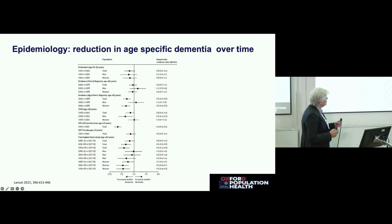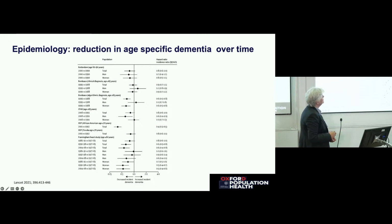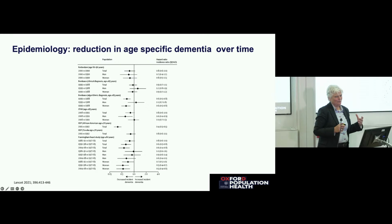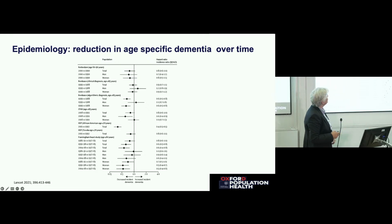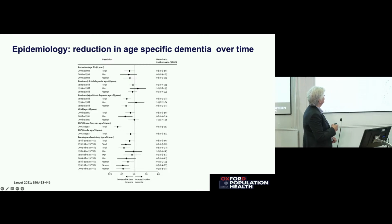So how can I be certain that we can prevent it? And that is one of the findings that we really have been struggling with in epidemiology. The problem was that most studies that had a long-term follow-up of persons over 20, 25 years saw that if you compared over age groups, there is actually a reduction. If you look at the same age, people who were studied in 1990 had a higher risk of Alzheimer's disease than if you studied them in 2000.